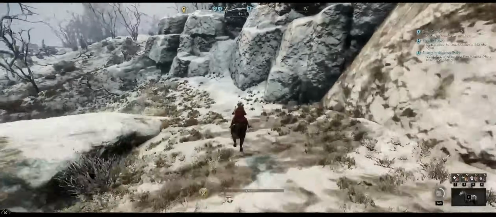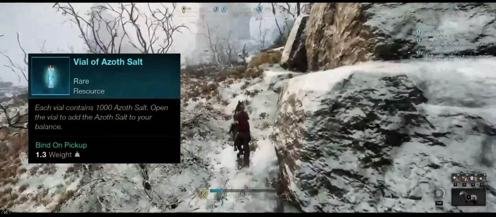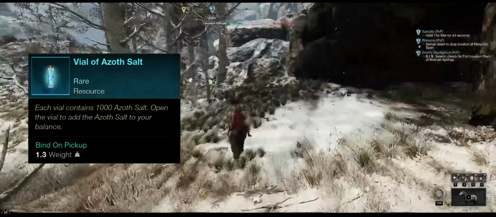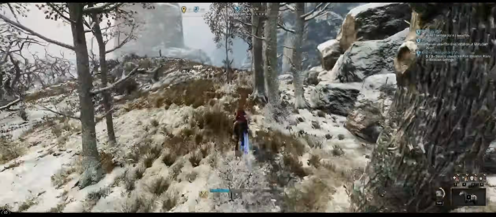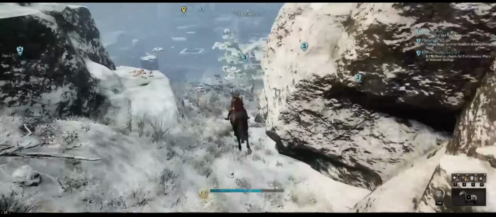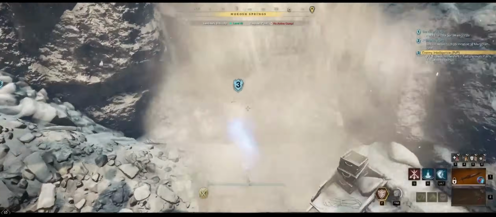The way of saving Azoth Salt is called Vial of Azoth Salt. Those vials you will receive as a reward for completing your PvP reward tracks or sometimes also from the Season Pass. You can use those vials after you bought an artifact and another one is showing up shortly after this and you haven't reached the 50,000 Azoth Salt yet.